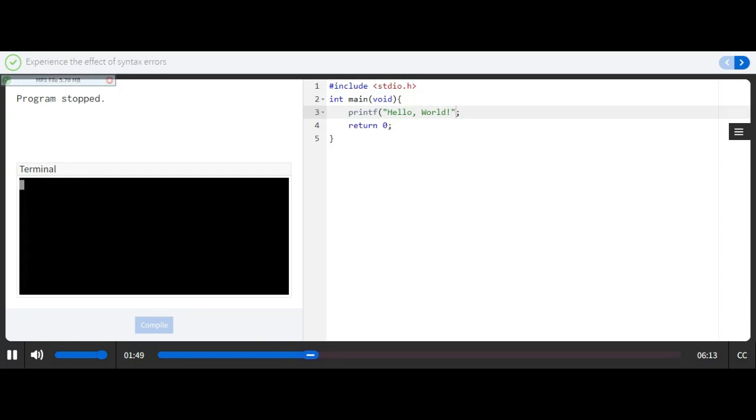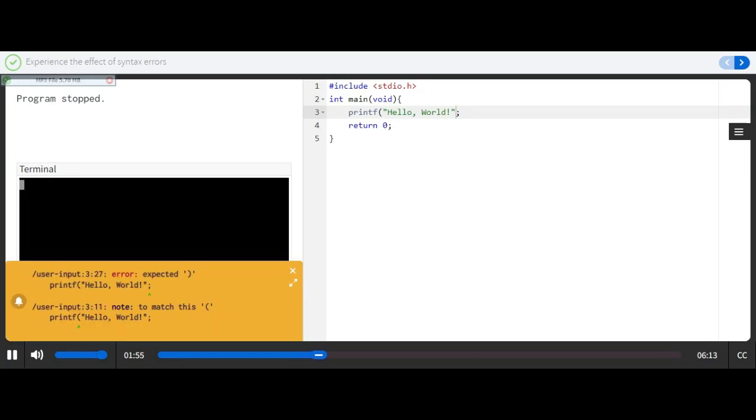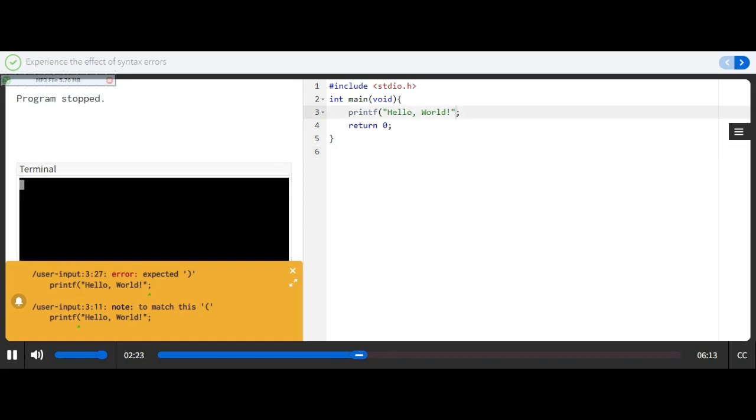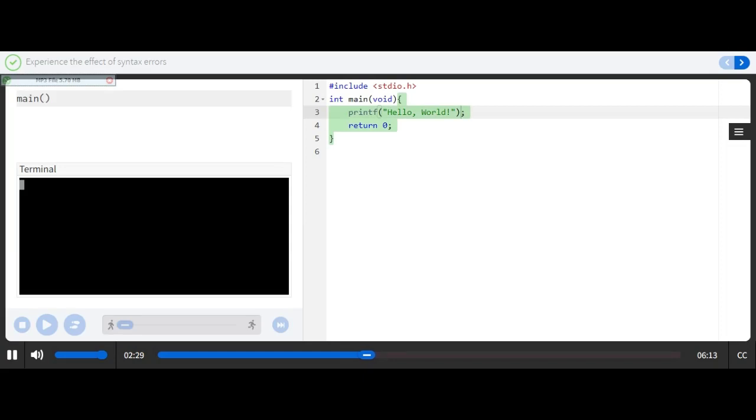and let's try to erase the closing parenthesis, for example. And then I try to compile. What's happening? Oh, we have two messages here. Let me copy paste the messages. All right, the first one is line number 3, error expected closing parenthesis, where? Well, you can see here exactly where. And there is a note after, note to match this opening parenthesis here. Well, this is quite explicit. It means that we need to put this closing parenthesis in, compile again, and then I can run and it runs.